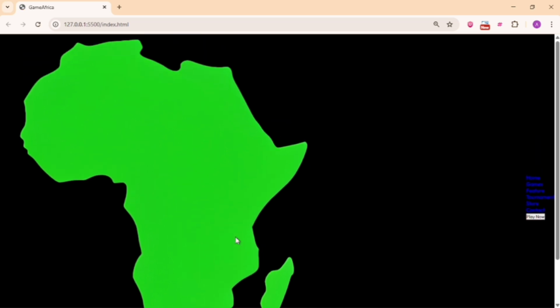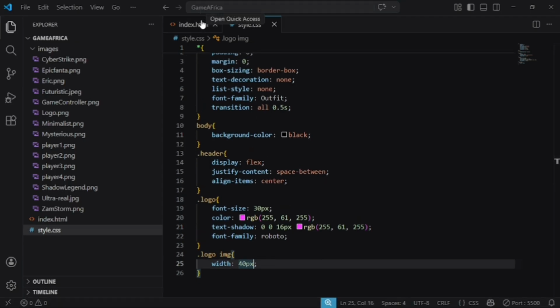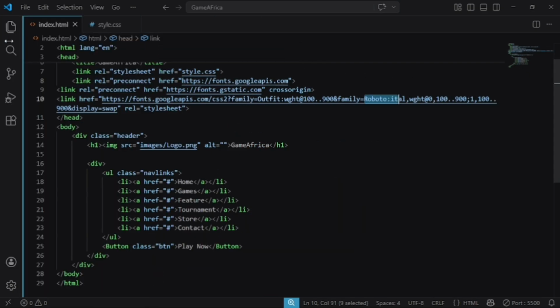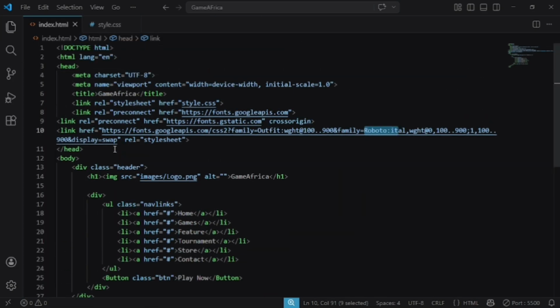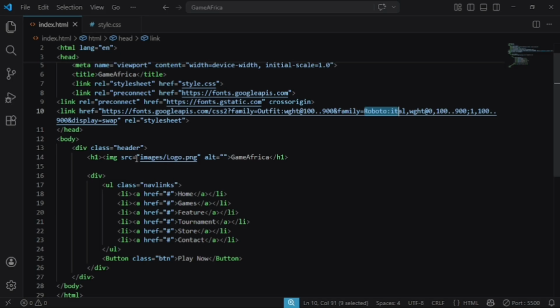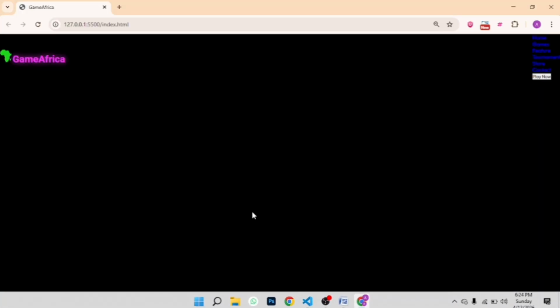And we still have an issue with that. Let's come back to the HTML file. So let's check. So CSS is already linked to the page, and then we haven't added the class of logo. So let's save and come back to the web page. So can you see what the logo is looking like.